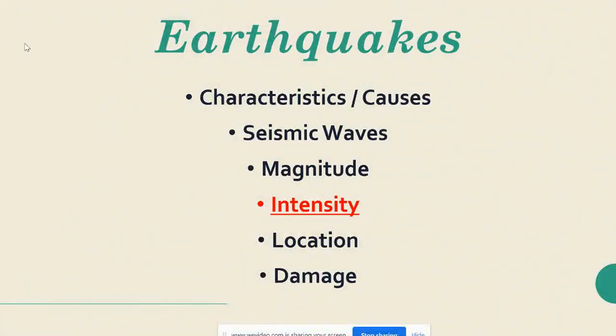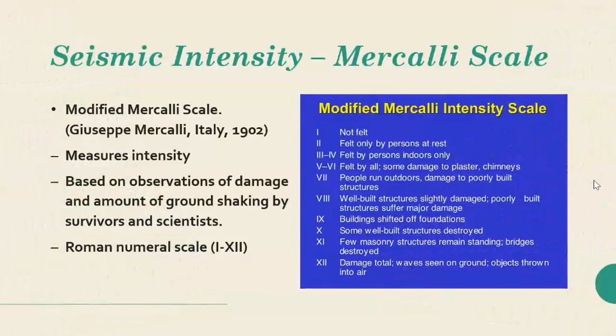That's the strength of an earthquake as measured by the energy released. When we measure the strength of an earthquake by the damage done, this is what we call intensity. So let's discuss intensity. It basically measures the damage done by an earthquake and what was felt by an earthquake. The Mercalli scale was developed to measure this. It's a Roman numeral scale from 1 to 12, and it was developed by Giuseppe Mercalli in Italy in 1902. A lot of earthquakes over there as well.